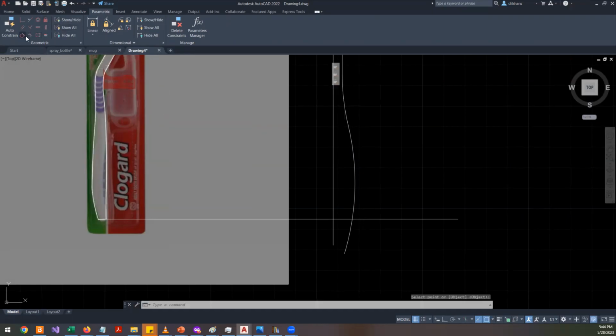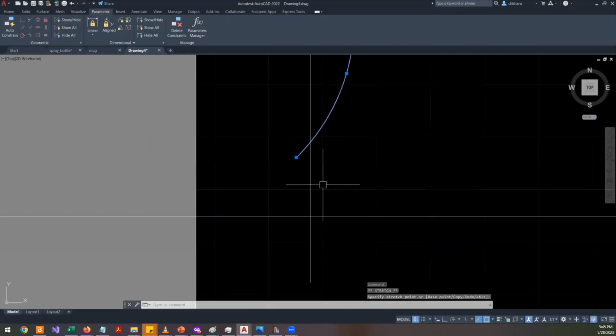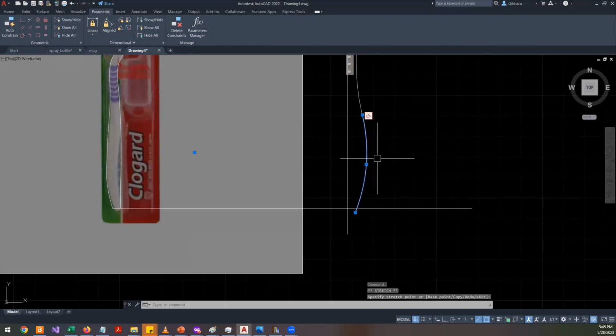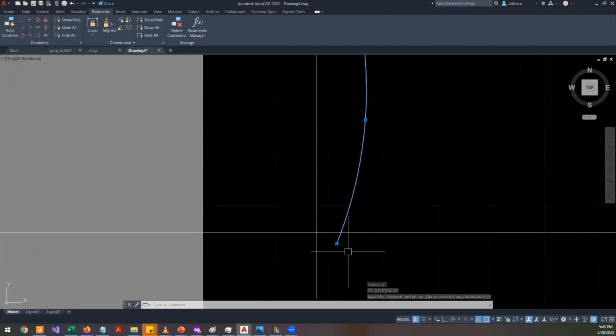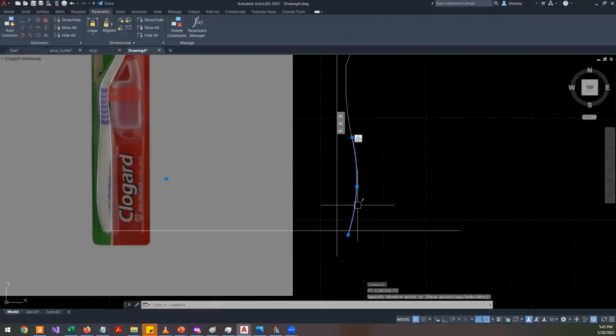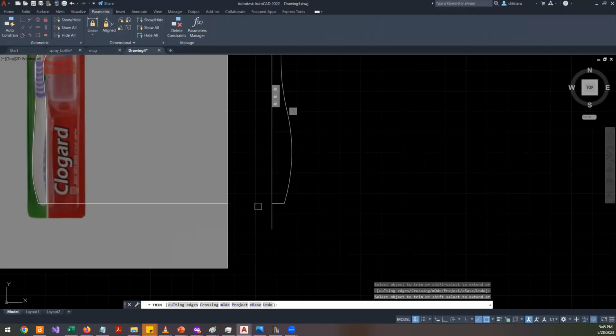Then I'm going to apply tangency between these two. Then I will manipulate this carelessly. Since I'm using a tangent relationship, AutoCAD will maintain the tangency whatever I do. Okay, then I can trim away this part, that part, and that part. Yeah, that's fine.